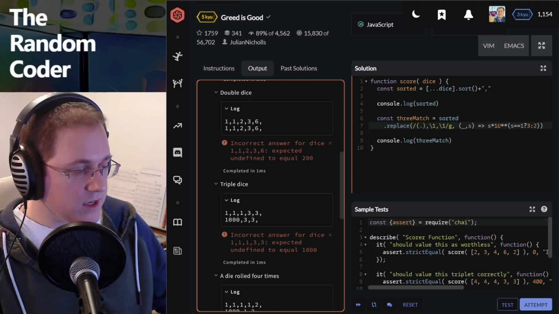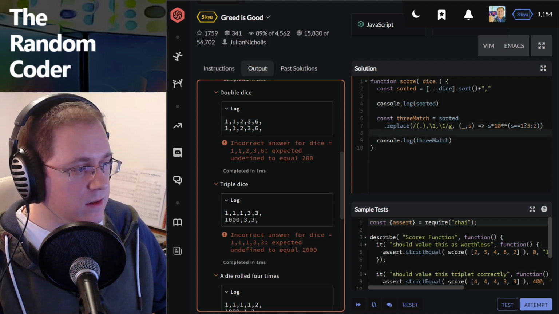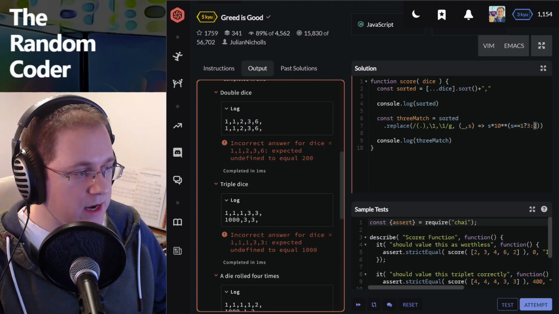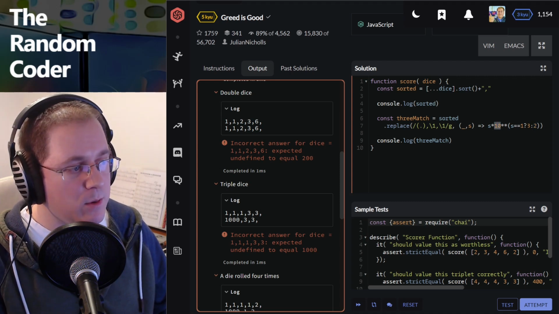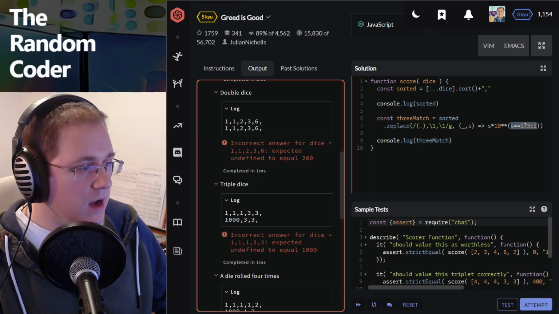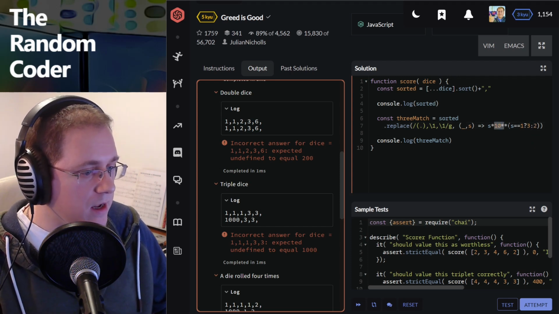So I've just added a little bit of logic here that adds a ternary that checks if S equals 1, then we're going to use a value of 3 here, otherwise use a value of 2. And it's just doing 10 raised to the power that is the result of this expression. So raised to the power of 3, it'll be 1,000. Otherwise, it'll be raised to the power of 2, and it will be 100.